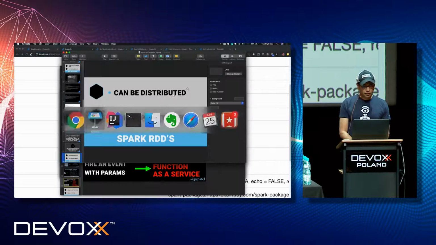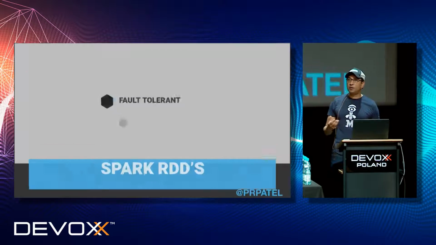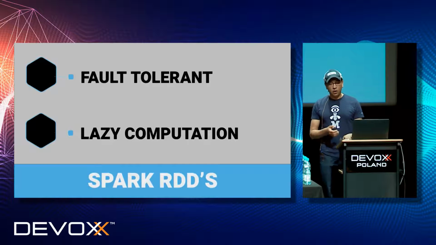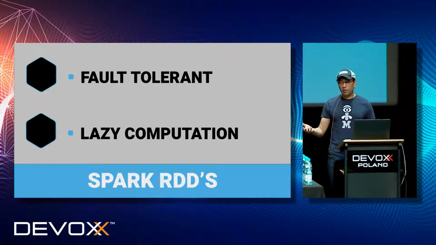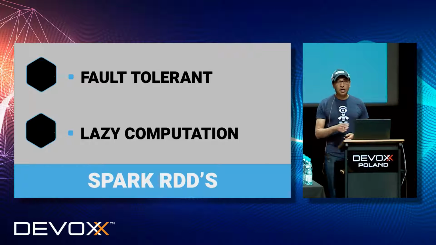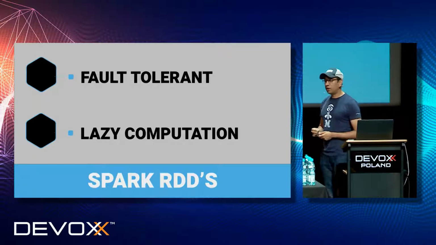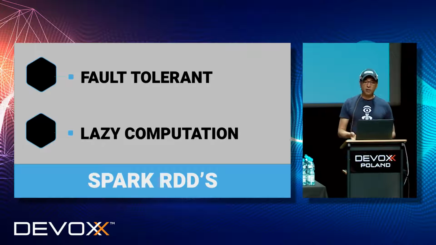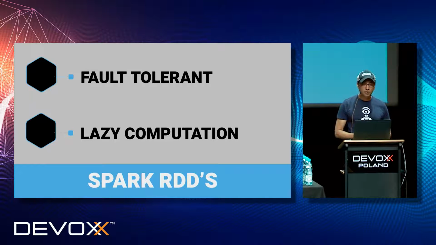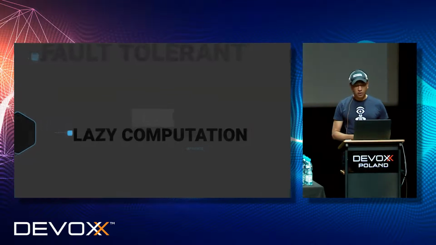All right. So Spark RDDs can be distributed. They can be partitioned. So we're not limited to just the horsepower that we have on our computer that we're running the notebook on. Spark RDDs are also fault tolerant when we deploy them in a standard configuration on a cluster so that they're replicated. And we can also do lazy computation, or by default things are done lazily. So when we go and run something against a Spark RDD, and we'll look at some more examples in just a minute, when we actually go and run those computations, they don't happen immediately. They happen as necessary as we're running through our Spark code.